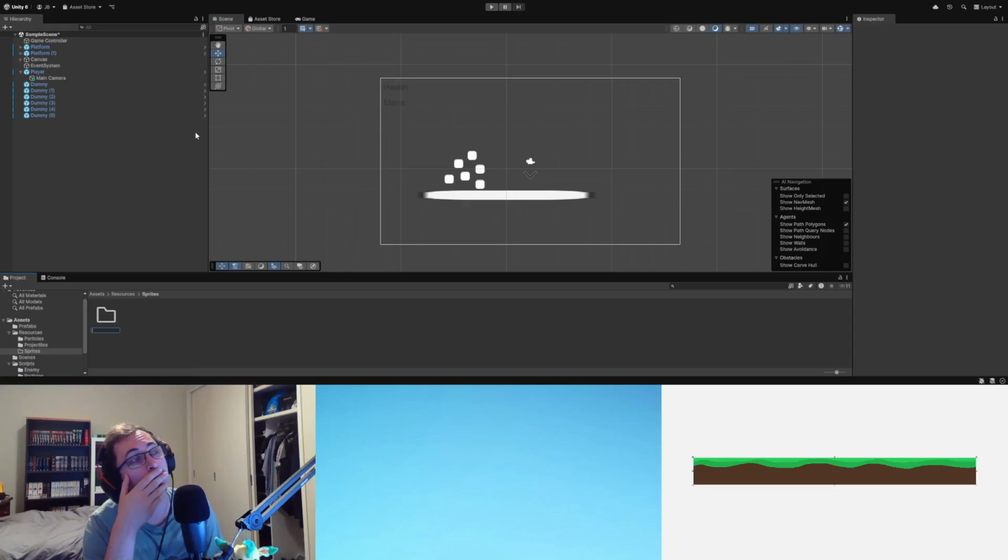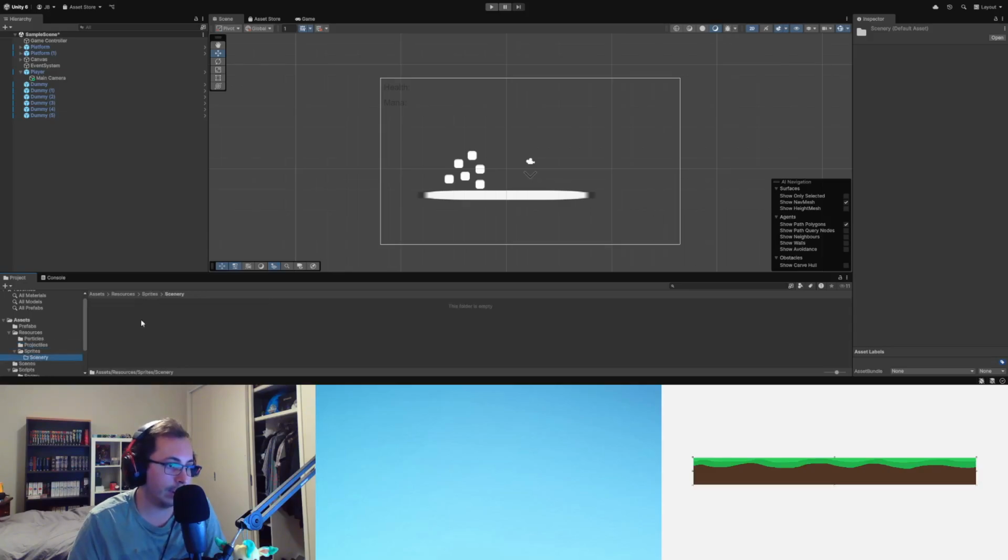What's a good name, maybe level. I'll call it scenery for now. I can always change it later anyway. It's fine. Okay. And then in scenery, I'm now going to import a new asset.